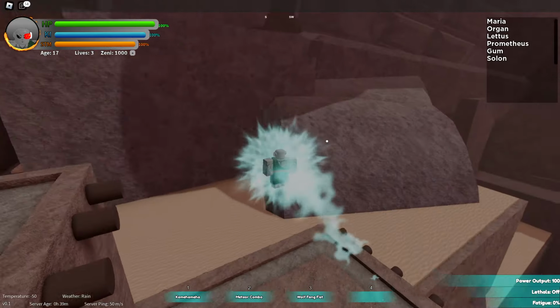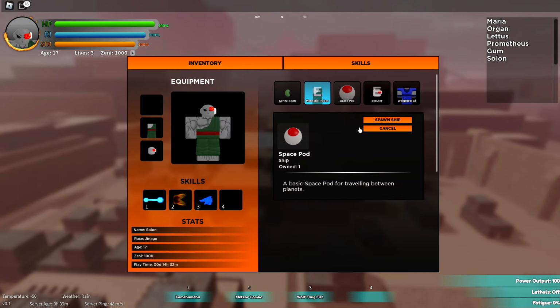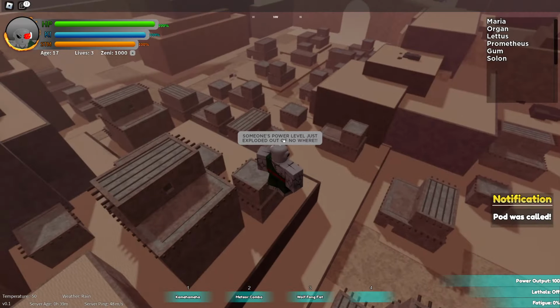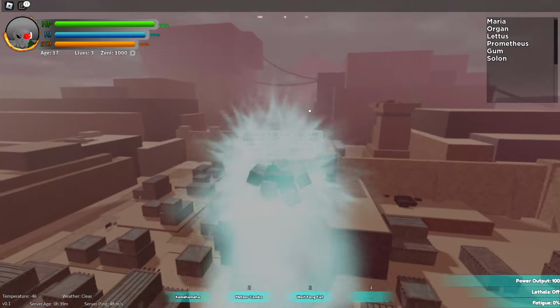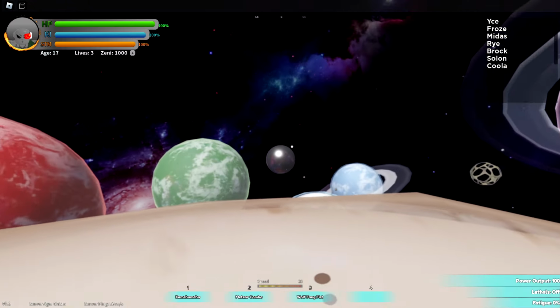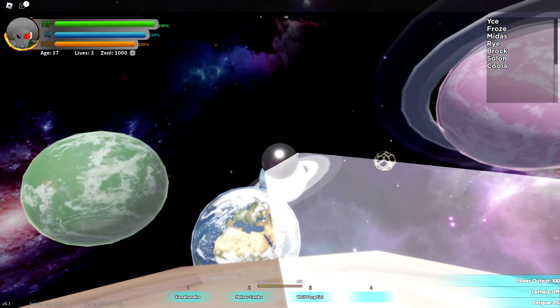Now, with the exception of Earth, we're going to be wanting to leave the planet and go into space. I'll show you in a second what space looks like. It's kind of completely reworked from the original Budokai format. So now I'll just cut to when I'm in space. My pod's going to fall down. I'm going to jump in it. And now, as you can see, we're in space.